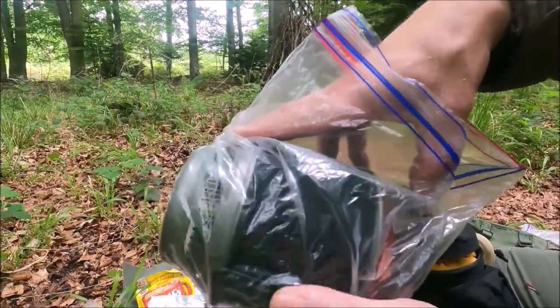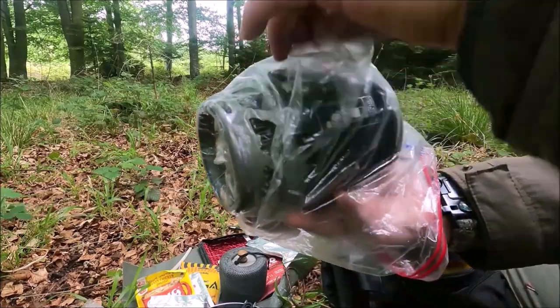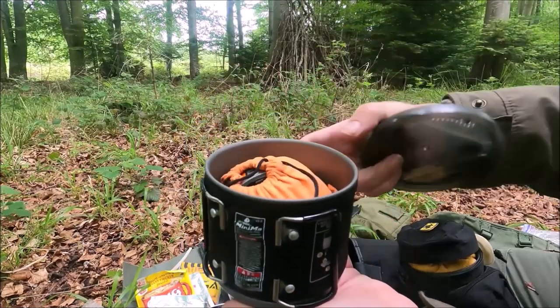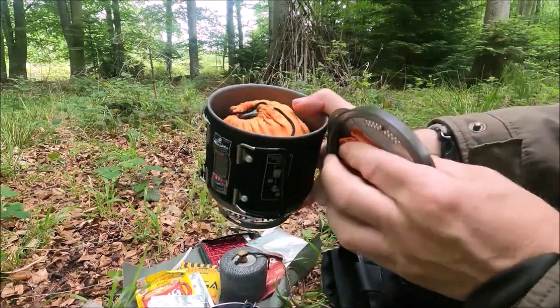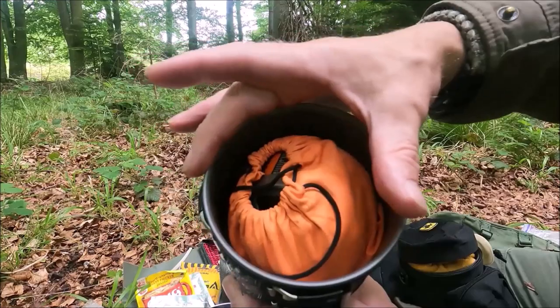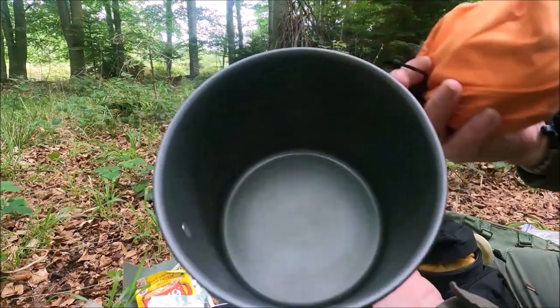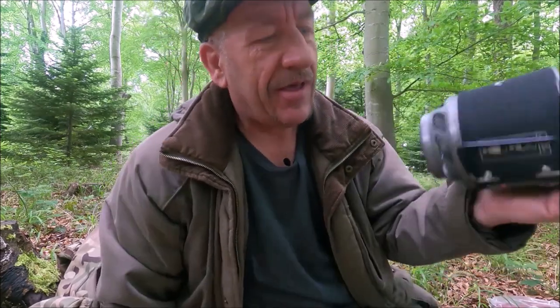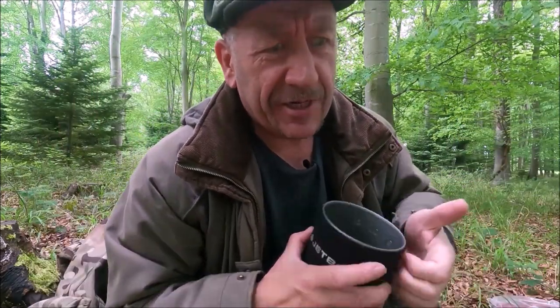This one is also a Jetboil, but it's a lot bigger than the flask. It's still a litre, but it's a different shape. It is smaller, or not as tall should I say, but wider. So why would I want to use something like that? Real food. I am no longer a long distance trekker. I like weekend camping. So I can stop off at a shop, get myself, like I said before, a tin of curry or chili con carne, a rice, like that. And that is big enough to cook that.